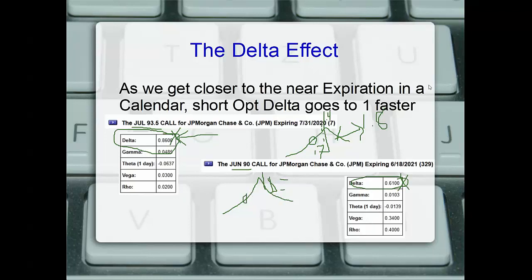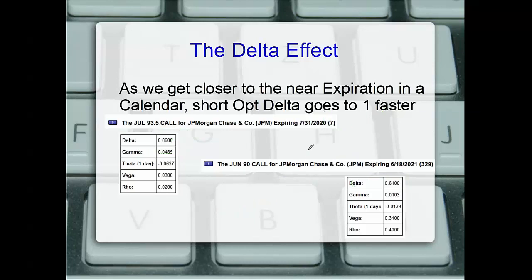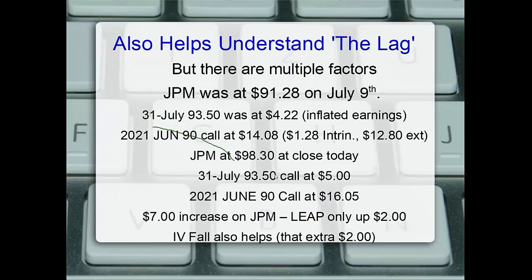Okay. Now, if I started off with a delta of 0.86 and was deep in the money, say at the 80 strike for JP Morgan at a much higher price, maybe the deltas would be balanced out. But in this case, with a cheaper delta, strikes only a little bit apart, short option delta is massively overtaking the long option delta. And this is another term that we use when talking about calendar spreads, the lag.